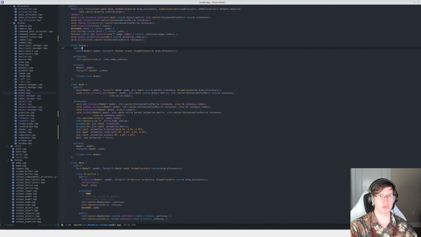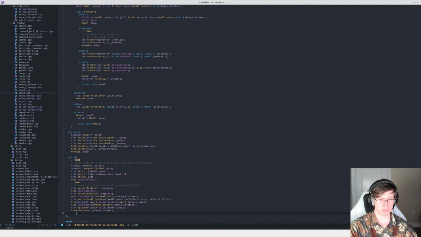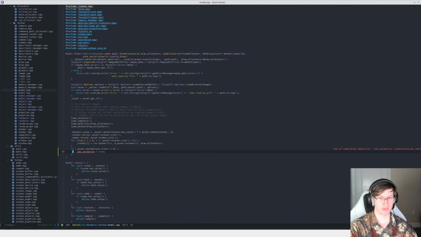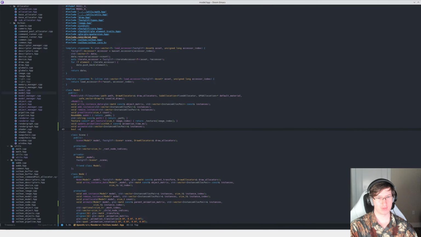So in model, private bool has animations equals false. And then model gets a bool const reference has animations, const, return has animations.